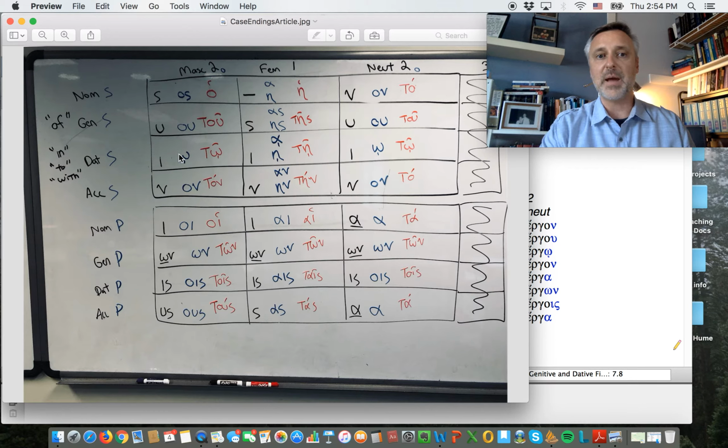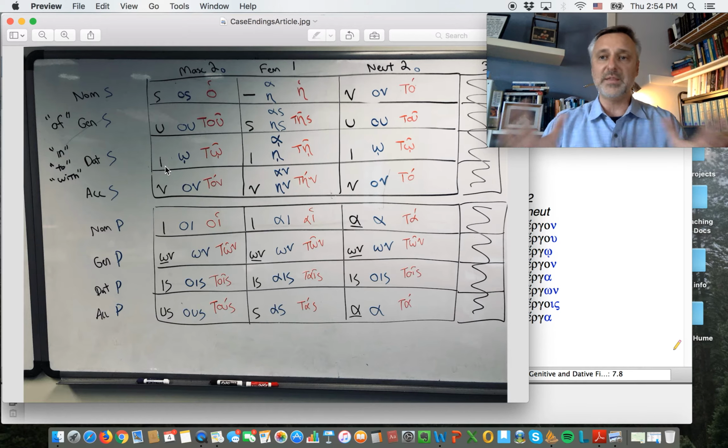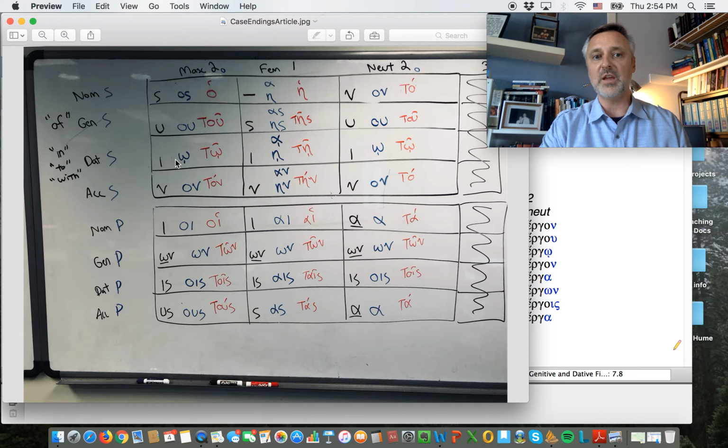Now the interesting thing about some of these, like for example, the dative singular ending, is an iota, but because of the way this works, when the omicron and the iota interact, the omicron is going to lengthen to an omega, a long O sound, and the iota is going to subscript. And so the reason why we don't just learn the case endings, we also want to memorize and learn how the case endings interact with final stem vowels. And in this case, the final stem omicron is lengthening to an omega and the iota is subscripting. And so the ending of dative nouns, or at least these dative endings, are going to look like O.